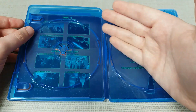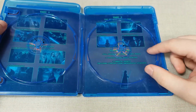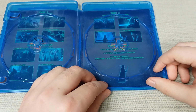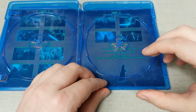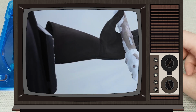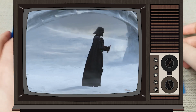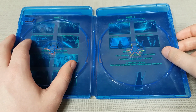So we have obviously the Bad Batch, Ahsoka's Walkabout, the Siege of Mandalore, and the bonus features remaining on the second disc. And as a little bonus inclusion, as a little nod to the very last scene in the Clone Wars, I thought I would include the silhouette of Darth Vader picking up the blue lightsaber of Ahsoka's that he gifts her at the very start of the Siege of Mandalore. And yeah, as a whole, I'm actually very happy with how the inside cover art did turn out.